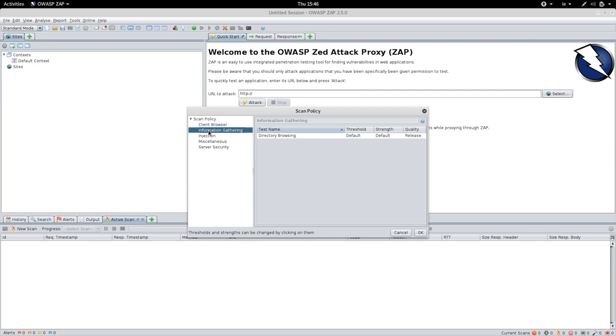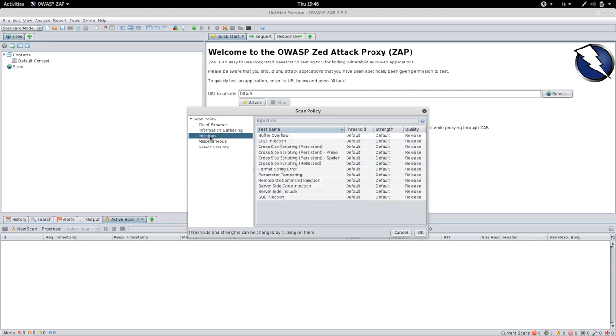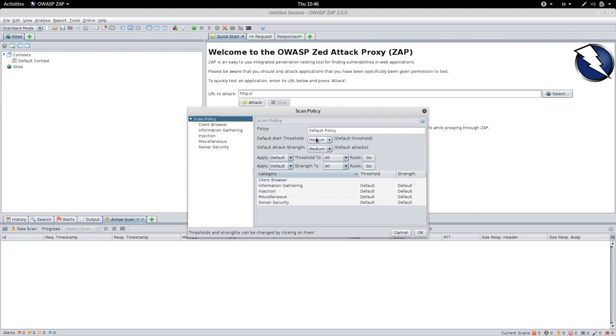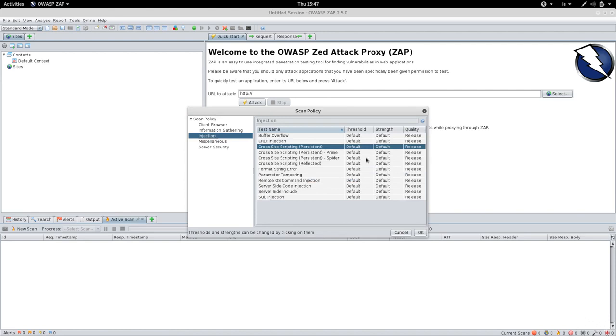Clicking on each of these categories will allow you to modify the specific scans that will be performed. For example, in the injection tab here, we can see all the injection scans that the program is going to try. For example, we can see SQL injections here, you can see cross-site scripting here. And pressing on the threshold right here, we can set this to default, low, medium, or high. Setting it to the default will just default to the value selected here, which is medium right now. Or if SQL injection is what you're looking for, if what you're looking for is access to the database, then you can set this to high so that it'll try everything and it'll try to find it even in difficult places.